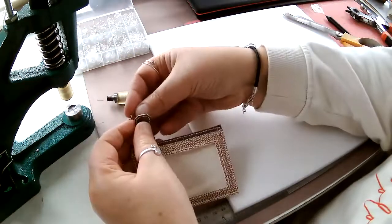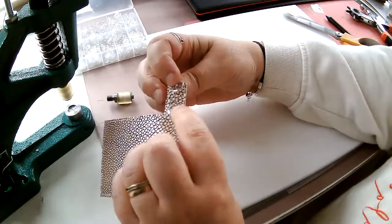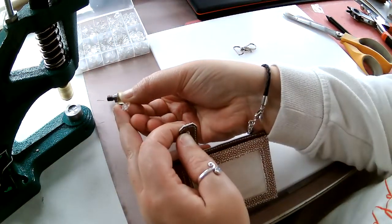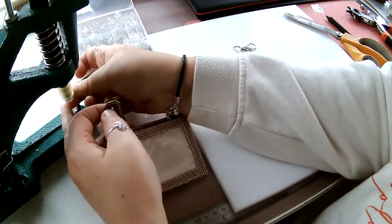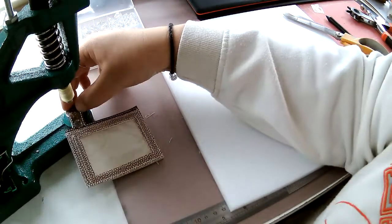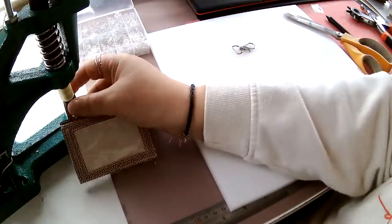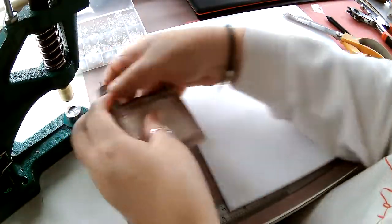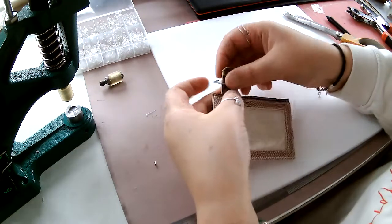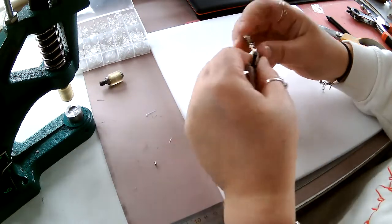And then add the cap again on the same side, and then the other part, which is the male part, it's a sticky out bit. Pop that in there, put that in there, and squash it down. Doing it left-handed here, like so. And then I'm going to put my D clasp in there, and pop them together.